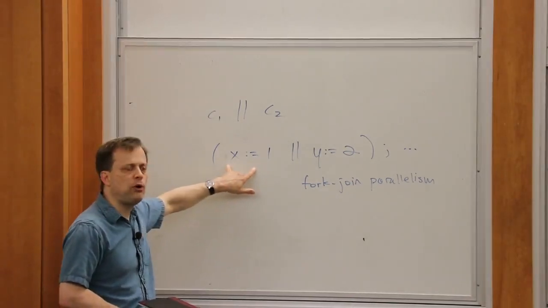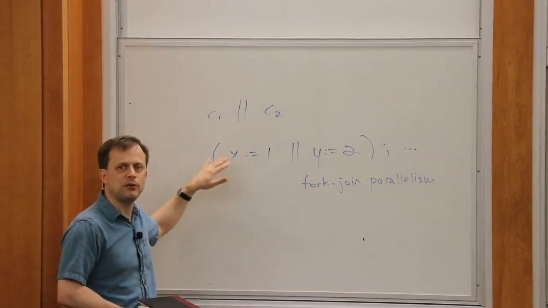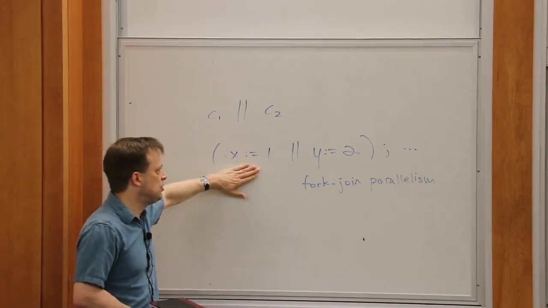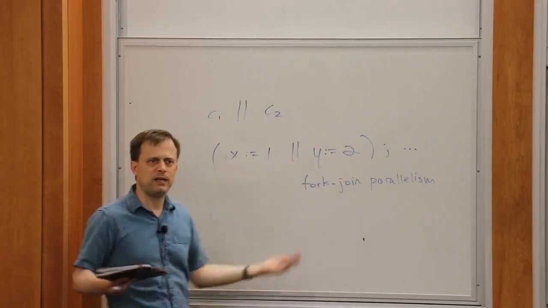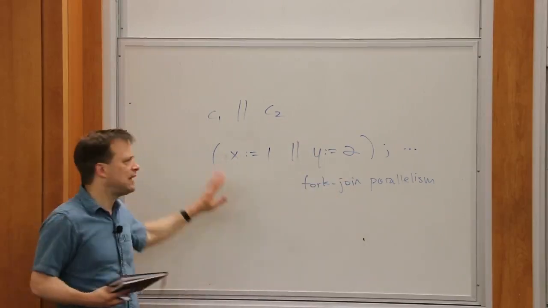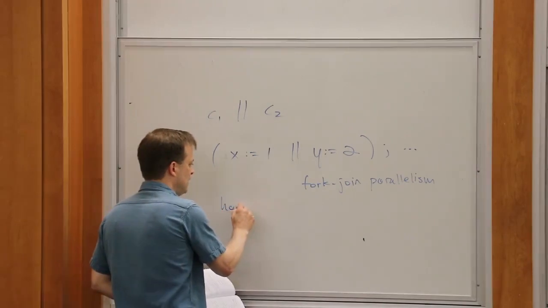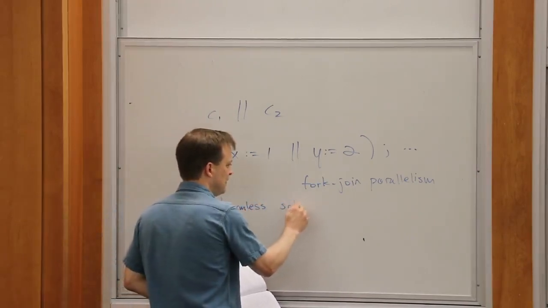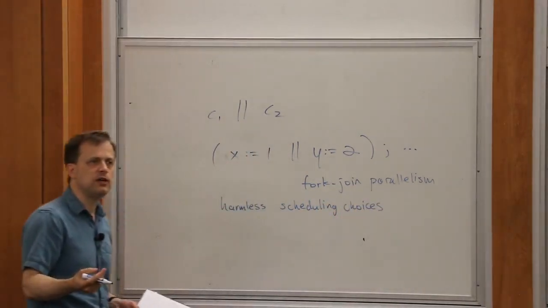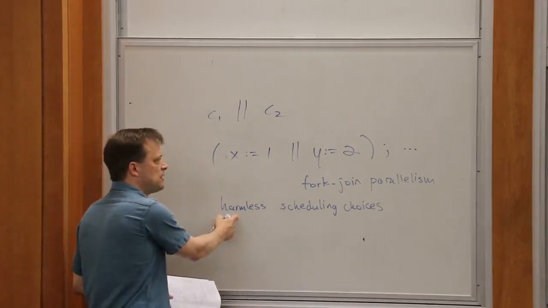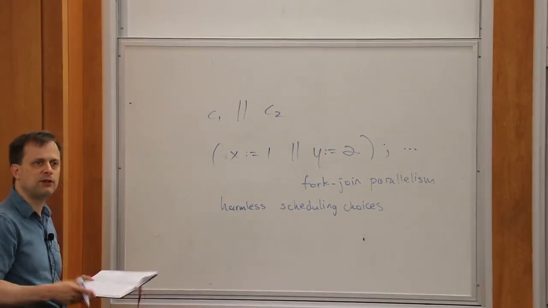Because there's no program here, at least assuming there's no other program that's able to look at x and y in parallel with all of this. Neither of these two threads here is actually seeing the updates that the other one is making. Right? They're operating on disjoint parts of memory. So we'd like to be able to allow this. Right? We'd like to be able to allow this kind of harmless scheduling choices without having to make strong assumptions about what the scheduler is going to do. And the justification for making these harmless scheduling choices is that these two threads aren't really talking to each other. They're not interacting with each other. They're not interfering with each other.